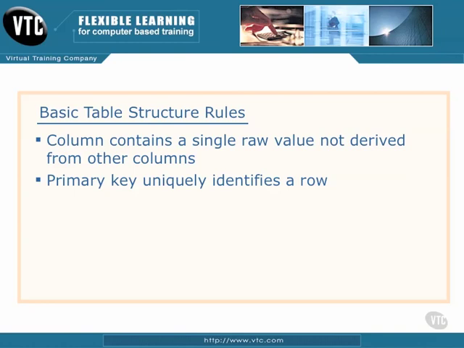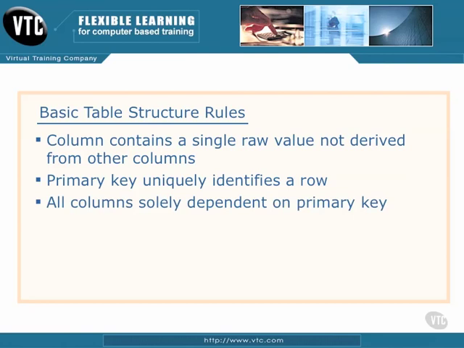The table should be defined in such a way that all columns are solely dependent on the primary key value. That is, no part of a given table should be masking greater complexity in the table structure of the database. An example of this would be a single table created to store exactly the columns found on a paper form, such as an insurance application. In reality, that form is a cross-section of a number of tables, from the customer table to various lookup tables of standard values. For more on this issue, we'd have to spend more time on it, but it's not so important for this first course.